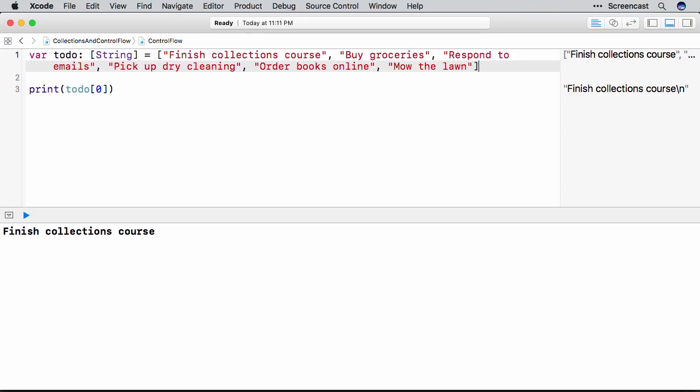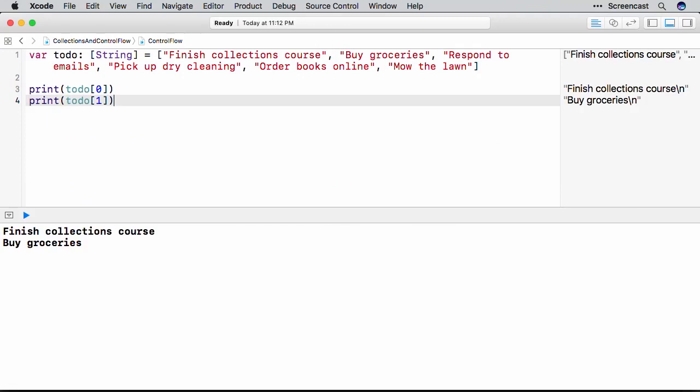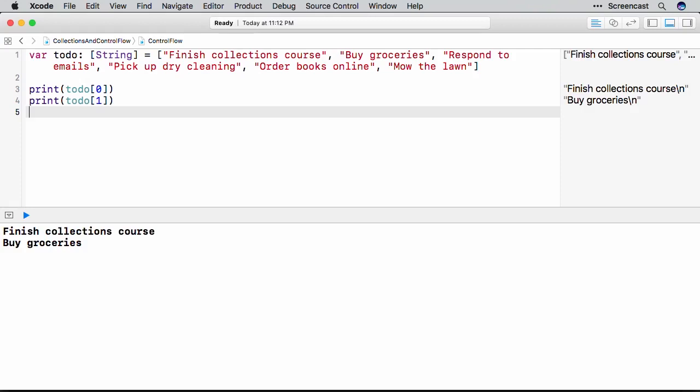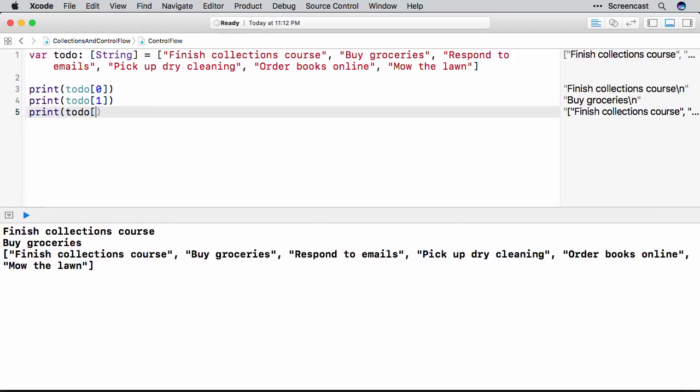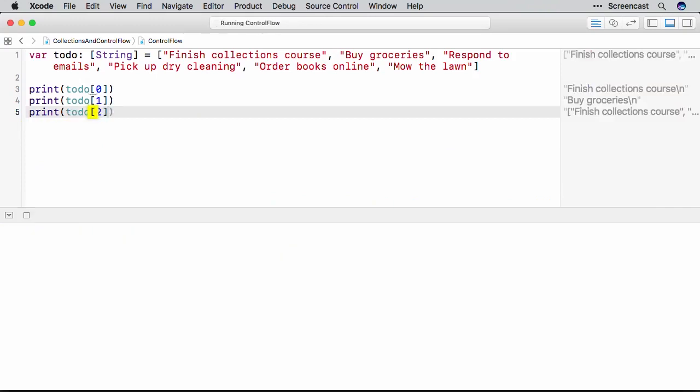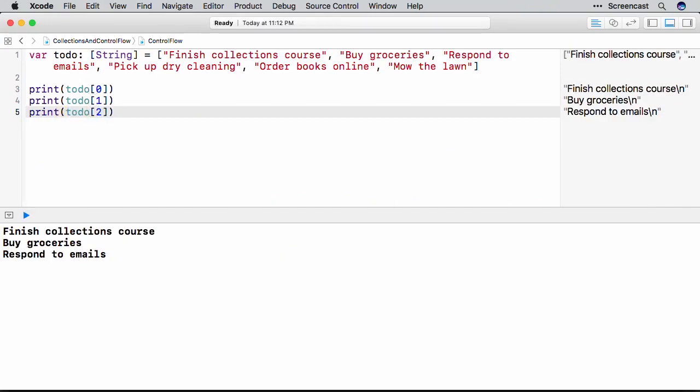Okay, so over here in this exercise, we want to print out every item in the array. We've managed to print out the first item. How would we print out the second? So we'd write print again, hit enter, and then we'd get the second item from the array using the index number 1. Okay, so far so good. You can see buy groceries printed. Well, what about the third one? So again, we'll type print, hit enter, type to do, open square brace 2, close brace, and then close the parentheses. We can do this over and over again until we've printed out all the items in the array.